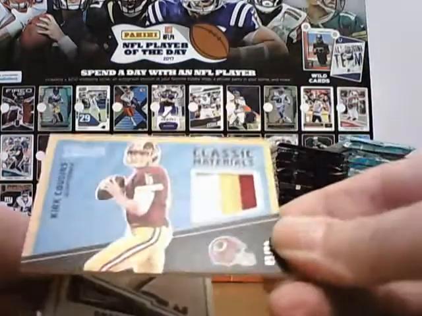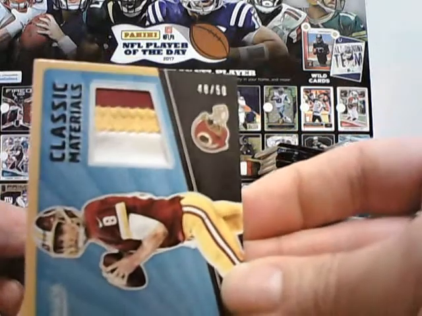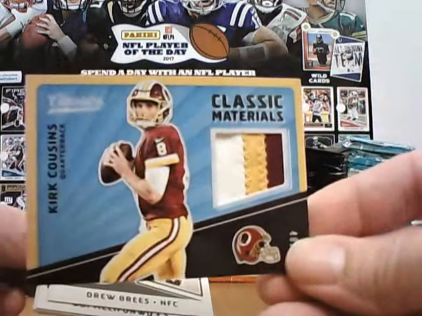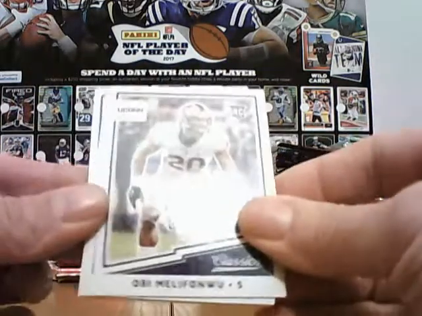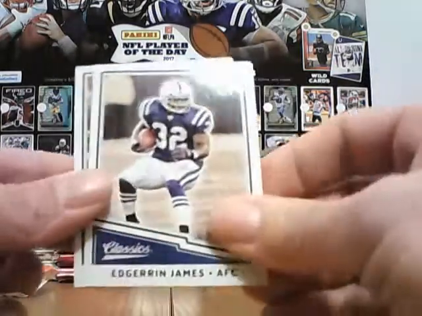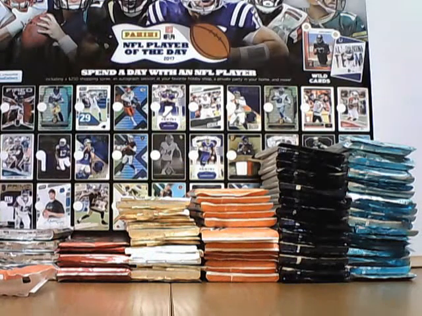Classic materials, Kirk Cousins for the Redskins, and that is numbered 48 out of 50. Kirk Cousins, classic materials, 48 out of 50. There you go, nice hit. We also have Drew Brees, Obi Melifonwu, and then you've got Earl Campbell, Marcus Allen, Edgerrin James, and Antonio Freeman. So there you go, that is your unparalleled and classics, Gavin and Mike.